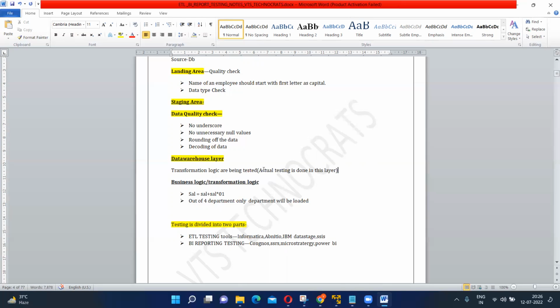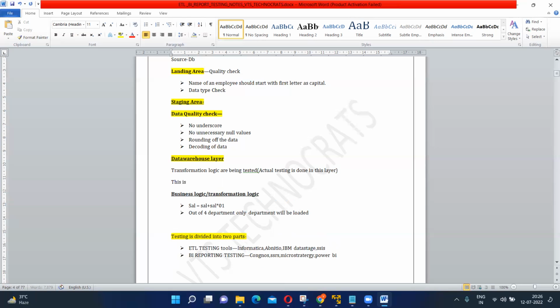This is the transformation logic. So now, guys, yeah, here the actual transformation logic will be tested. Actual testing will be done here because this is the most complex part.